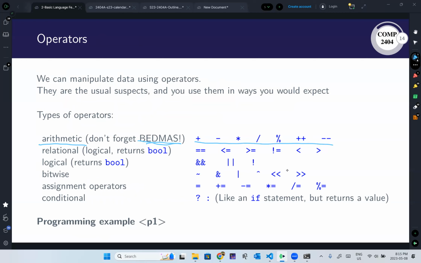I am going to ask you to do some application logic where you have to do some tests, maybe some Boolean logic, or comparisons or things like that. There are bitwise operators, which I could not for the life of me remember. Well, I know there's bit shift, but some of these I haven't used in so long, I don't remember. Then assignment operators, and this conditional operator, which is sort of like an if statement, but it returns a value.